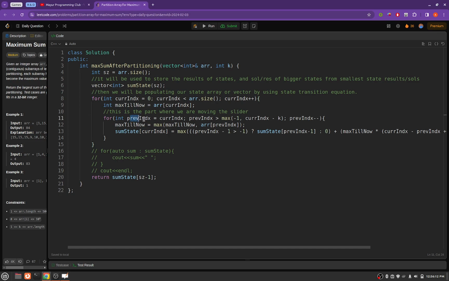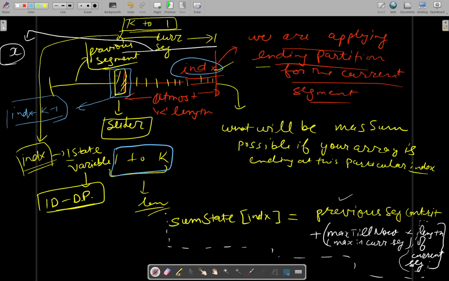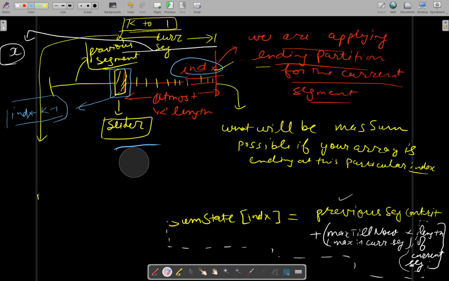So starting from the current index, this is your previous index, by the way. Let me remove some part. Yeah, I guess now it's fine.